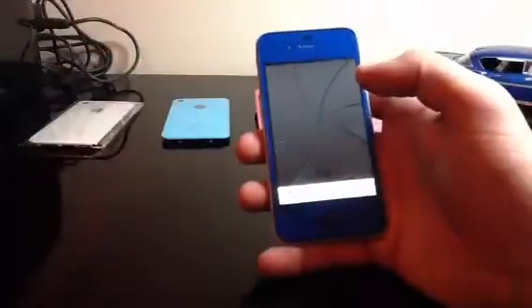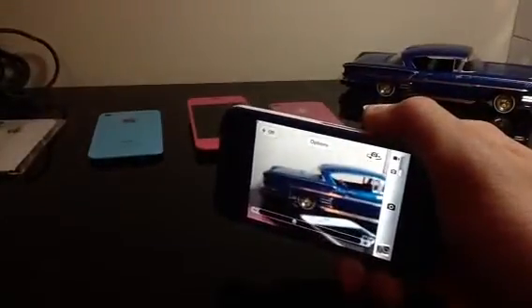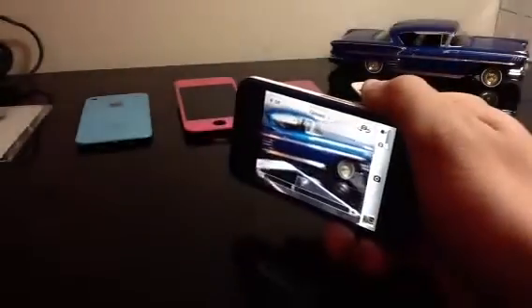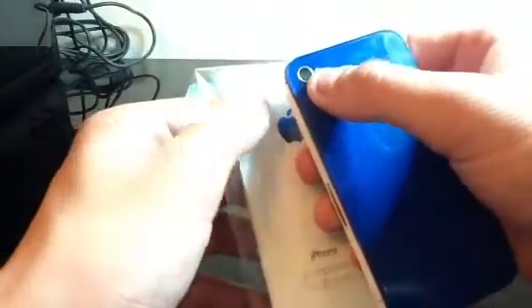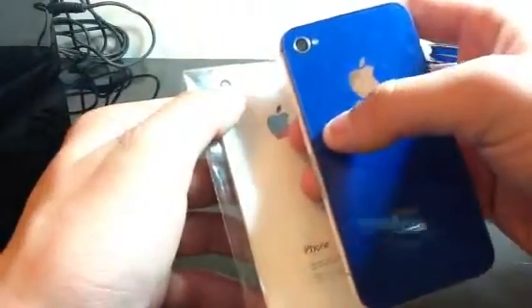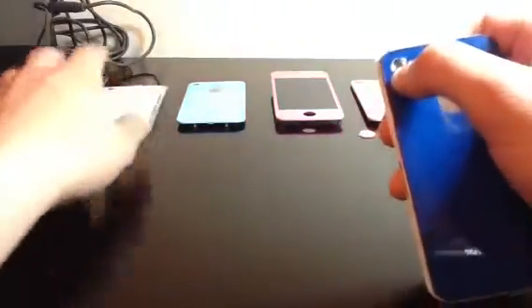Let's go ahead and go to the front-facing camera. Now the back camera — I don't know if you can see this very well — but there is absolutely no quality loss there. What I did do is, here's my original iPhone 4S back — I actually took the camera lens from both backs and just switched them, so the lens quality wouldn't be lost. The camera quality would be the same, and the so-called advanced optics that Apple claims it has — I don't really think it has any higher quality than the ones that come on the aftermarket parts.